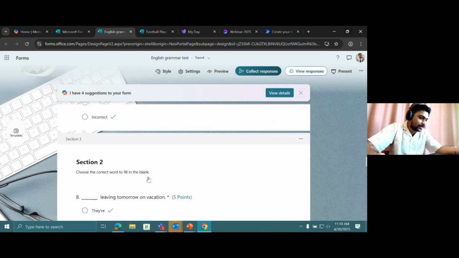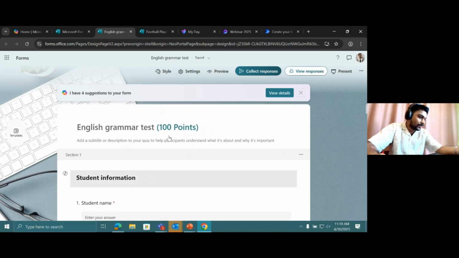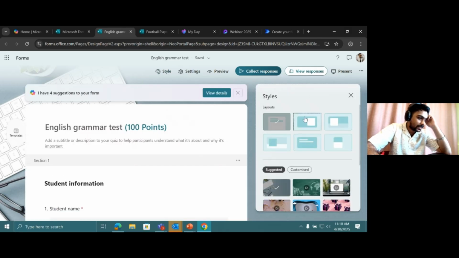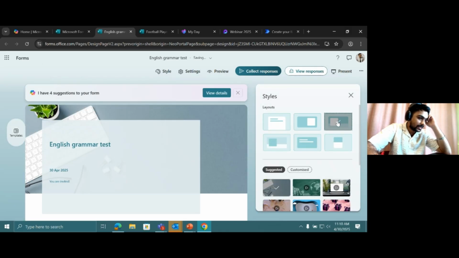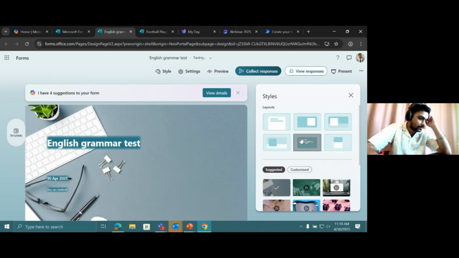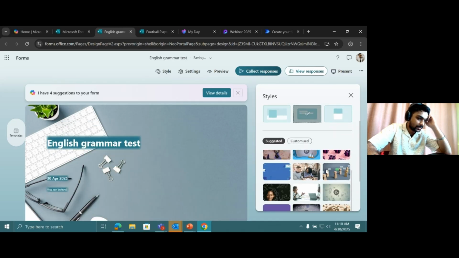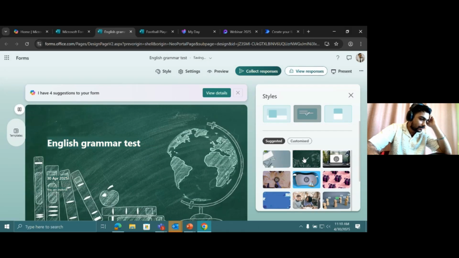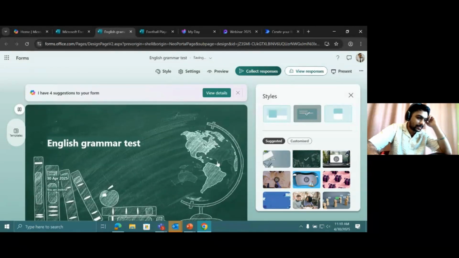I believe you guys have used it as well. So you can see how cool the templates are, right? You can provide the styling, you can use different styling. So just now we used that. Maybe now we use an English grammar test, and then create different styling, something like this.